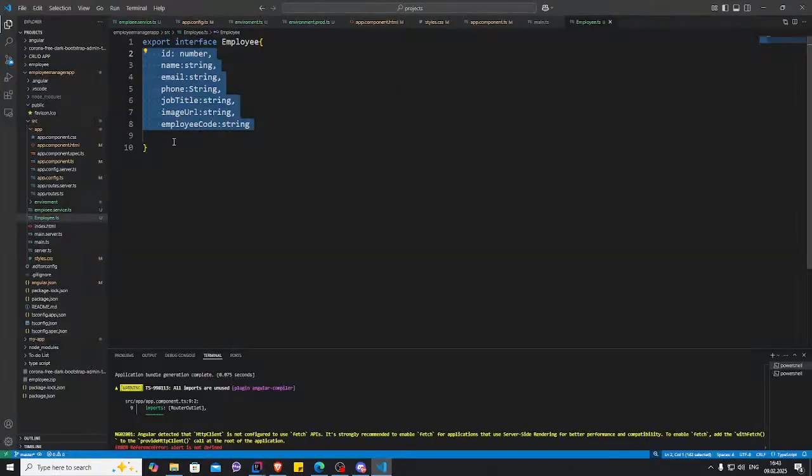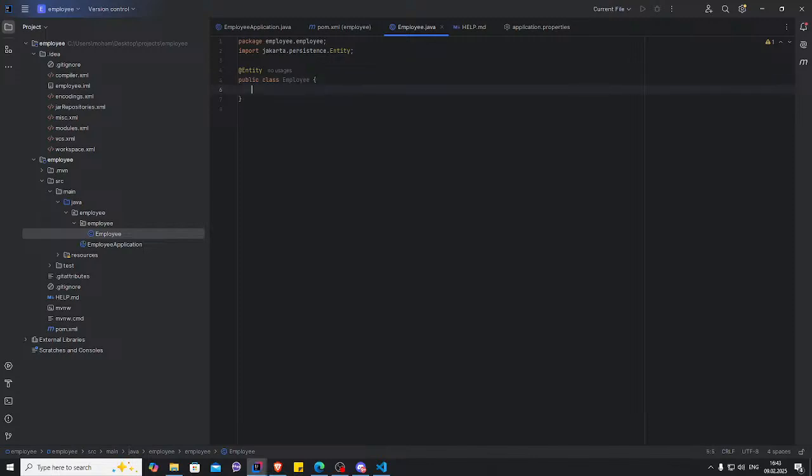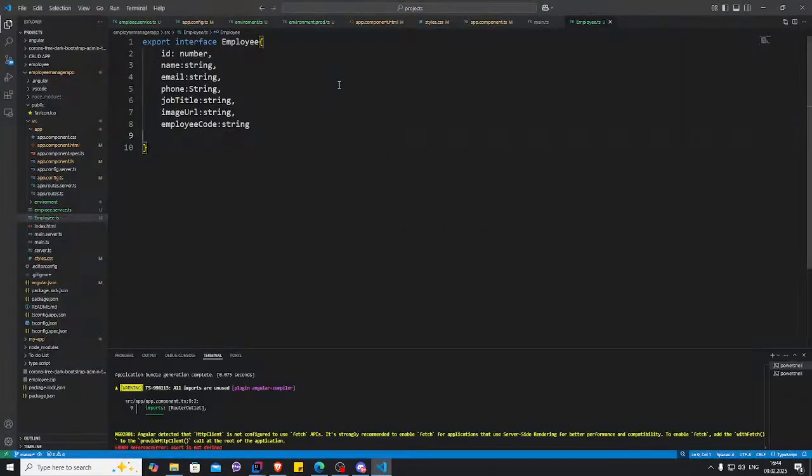According to what we have here, we have ID, name, email, private long ID, and we have private string name, private string email, private string phone, just phone, I think, yes.